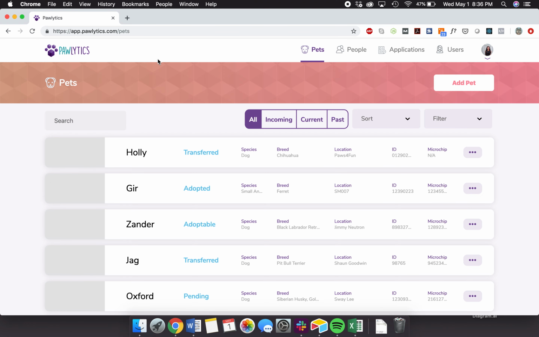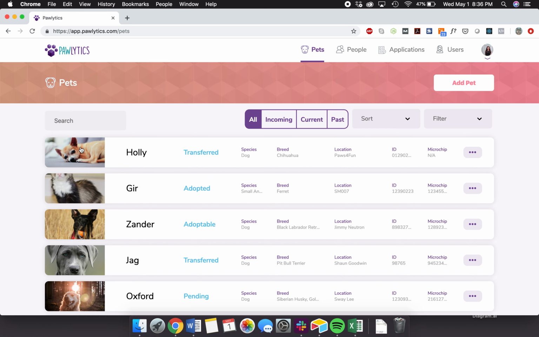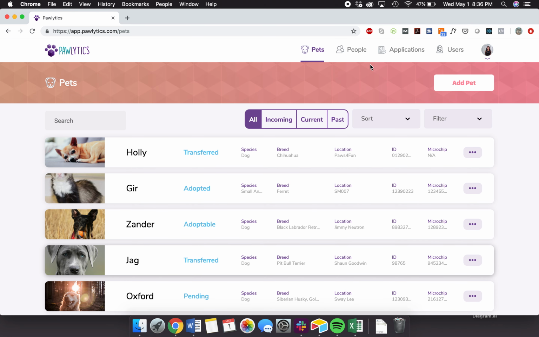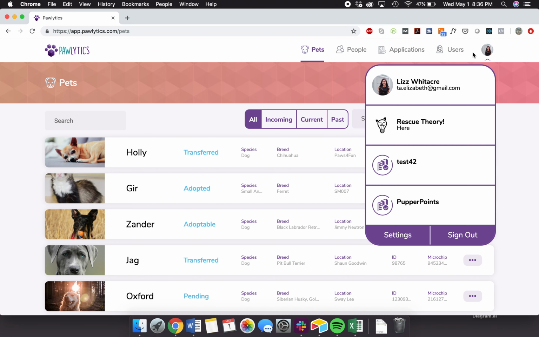My account in particular has a very slow load time, but like I said earlier, it's because I have uploaded way too nice of photos and I did not compress them. So my load time is much, much longer than a typical account. I can actually show you a more average account by switching to my other test account.